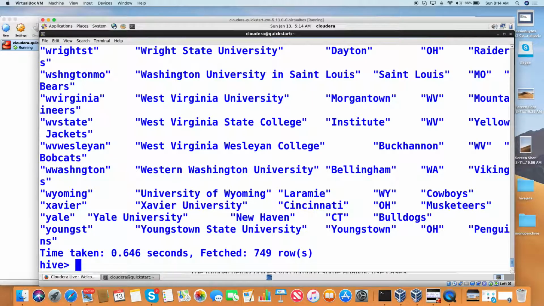If the data is in 3 nodes, this my schools data is in 3 nodes, node 1, node 2 and node 3. And I am finding out count star. What is count star? Total number of rows. Look, assume that 10 rows are here, 50 rows are here and 100 rows are here. Assume that there are total 160 rows. And since Hive is relying on HDFS, the data is distributed, as you already know. All the nodes will have the data.